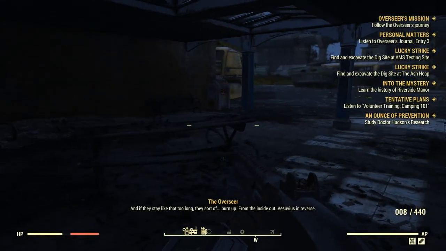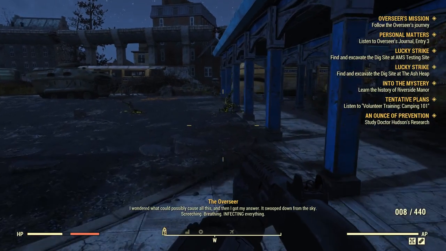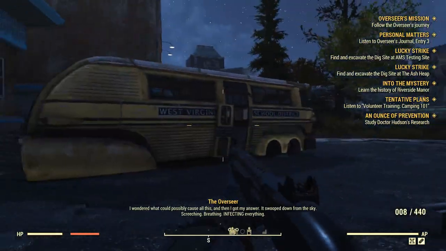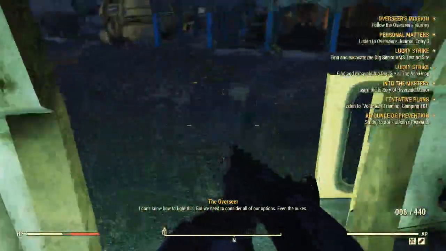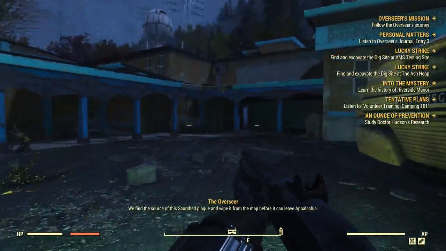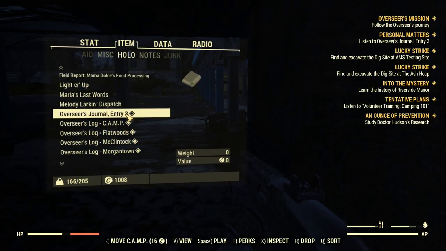And if they stay like that for too long, they sort of burn up from the inside out. Vesuvius in reverse. Oh, we learned this one already. I wondered what could possibly cause all this. And then I got my answer. It swooped down from the sky, screeching, breathing. Infecting everything. I don't know how to fight this. But we need to consider all our options. Even the nukes. We find the source of this scorched plague and wipe it from the map before it can leave Appalachia. But first things first. We can't let the disease spread to us. Looks like the responders were developing some kind of inoculant.